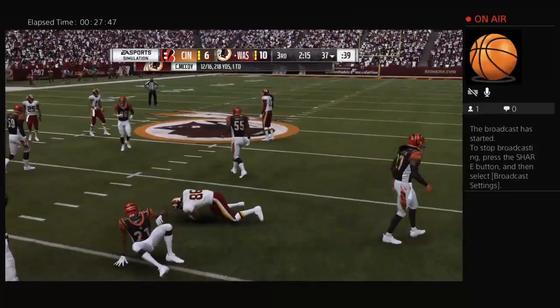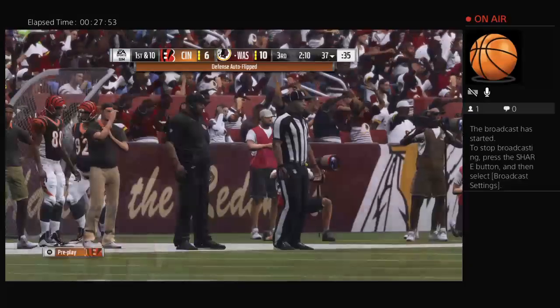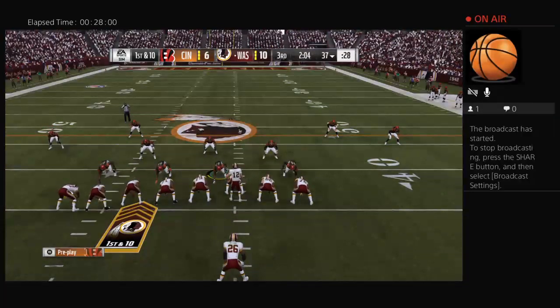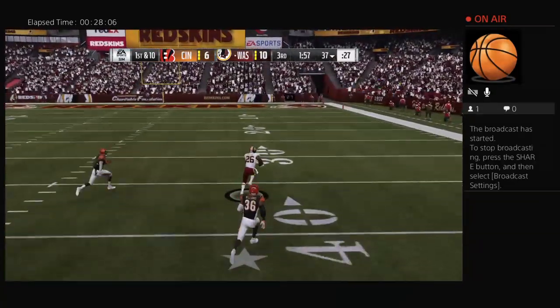McCoy. And Reed with it over the middle. They call his number again. It's his 6th catch and a 1st down. When the offense reads blitz, doesn't matter where it's coming from, tight ends know that they become a big part of the passing game because they should be an easy outlet when all those extra bodies are trying to get to the quarterback. A hot route, so to speak.